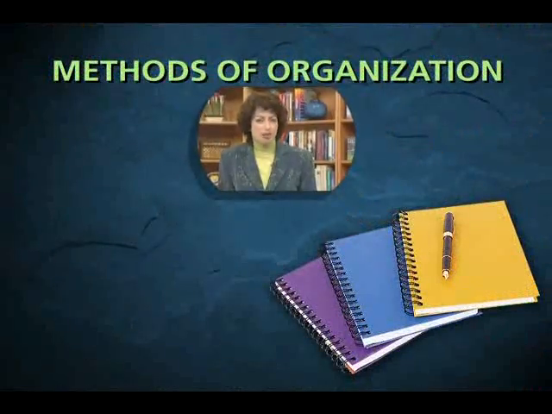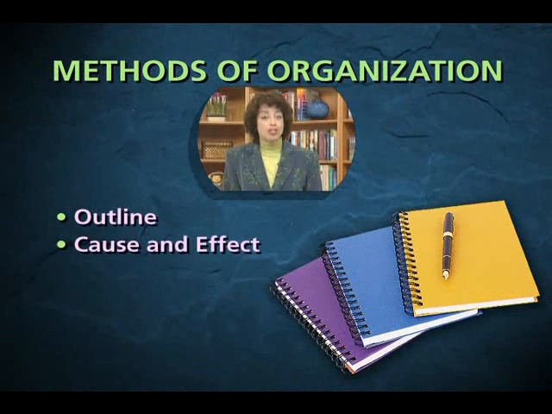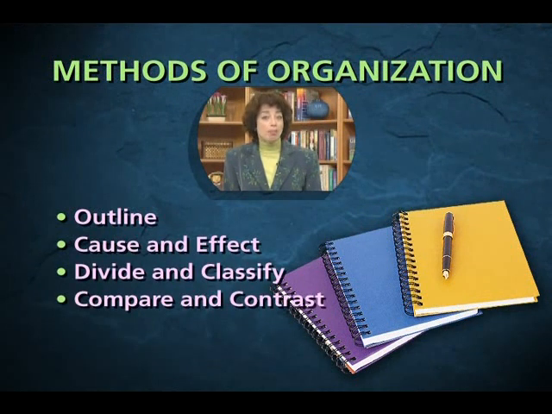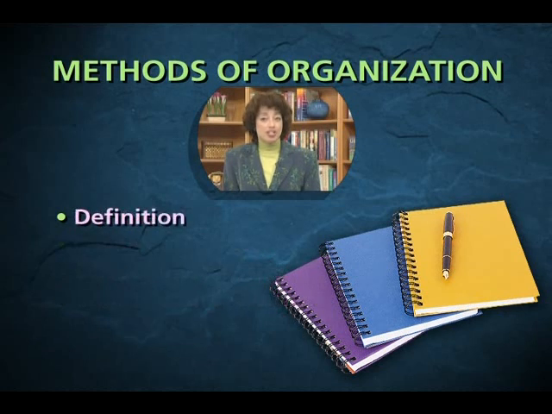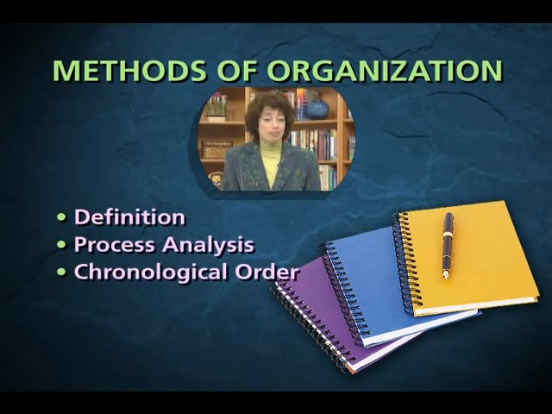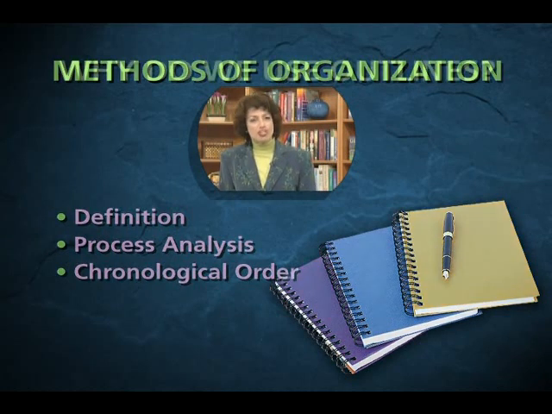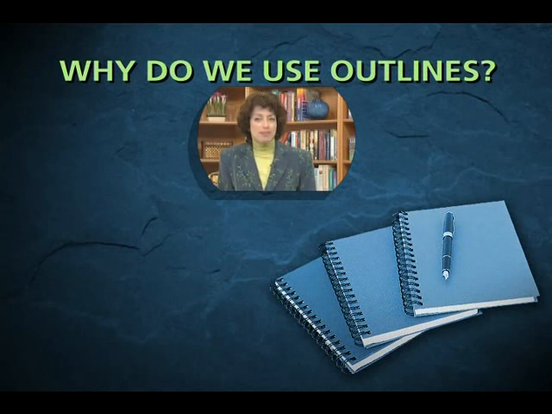There are many different ways that you can organize the ideas that you have for your writing, and here are some of them. You can do an outline, you can use cause and effect, divide and classify, compare and contrast, definition, process analysis, which is a how-to, and chronological order. You're going to select the method that suits your purpose and your audience, which we'll discuss later on in this program. But first, let's start with outlines.